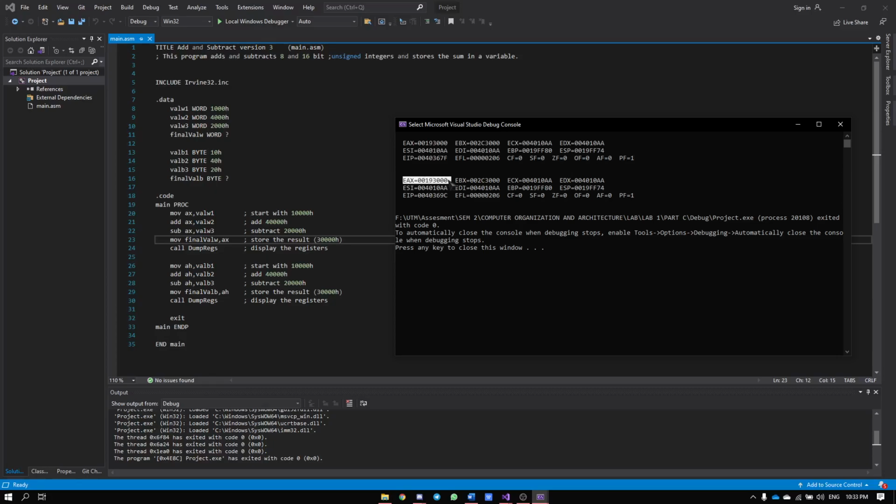Also here, as we can see, the output after we move value 1B1 to AH and so on, or add and subtract and move, we get the final output, which is EAX equal 00193999. And from EBX and so on, these are the addresses of the registers.